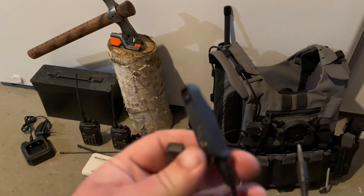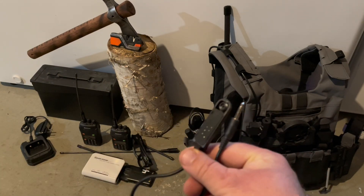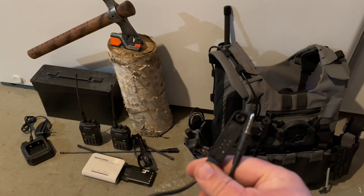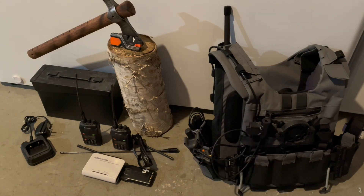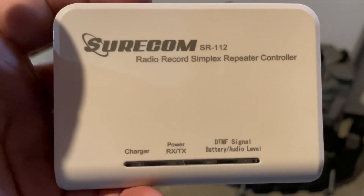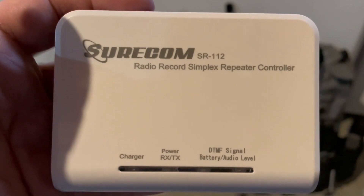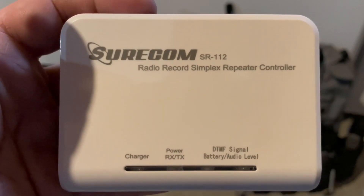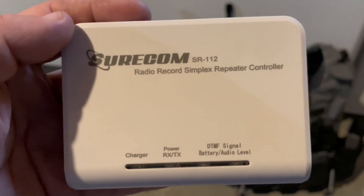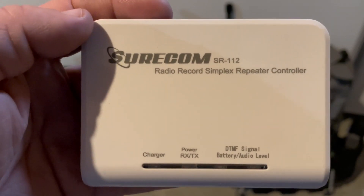Another adapter I had to make myself plugs into my repeater so I can hook my radio into it. What a repeater does is it basically repeats your signal. There are two different types of repeaters. One type will instantaneously transmit the signal you're producing, transferring it right back out as you're talking. The other type — the one I have — will record your message.